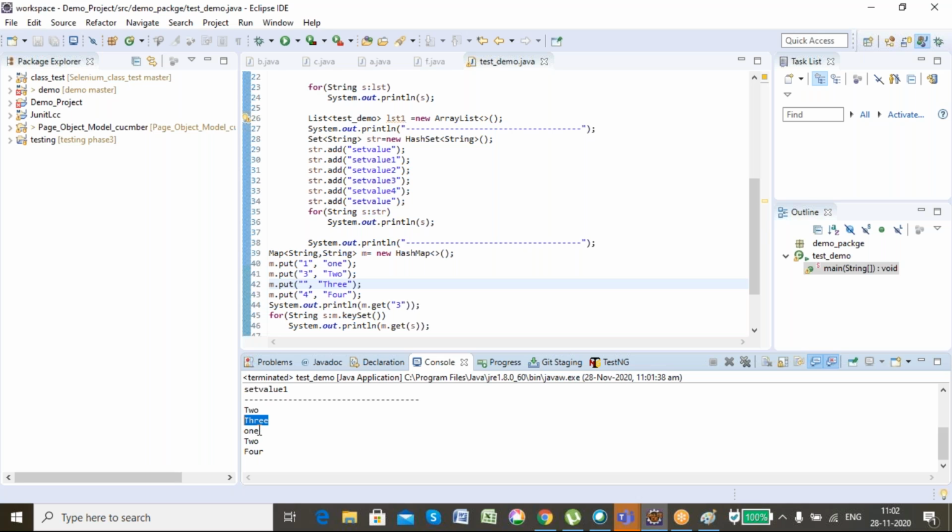So you got it clear. There is no concept of ordering. It is not stored in an ordered way or a non-ordered way. It doesn't come in a map, because the key which you are accessing, that value will be stored. So it is directly linked with the key. So there is no point of ordered and non-ordered way of storing in a map, because every value will be accessed using the key. The way you access the key, the way you get the value. So there is no point of ordering and non-ordering storage here in a map.